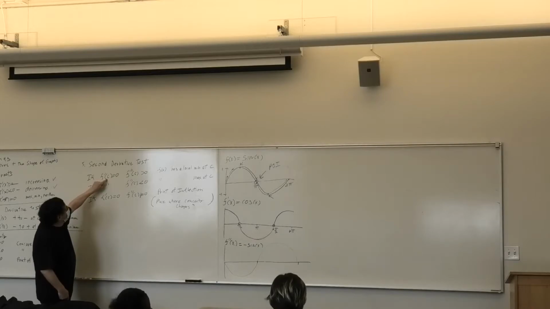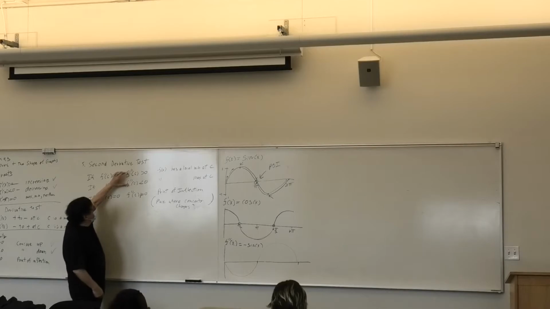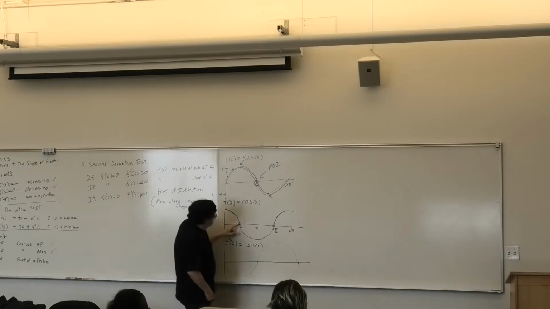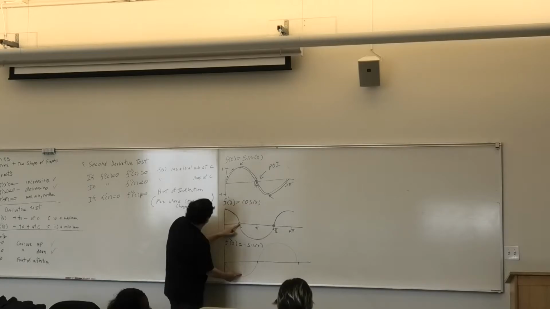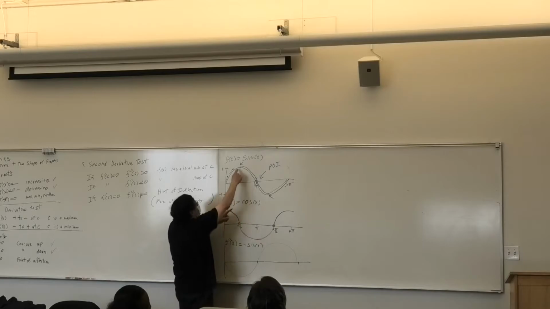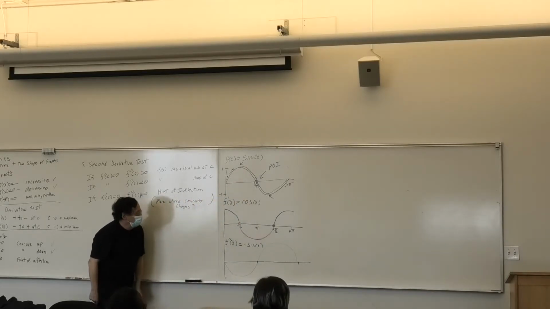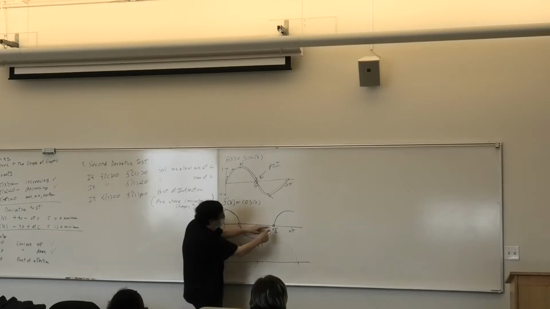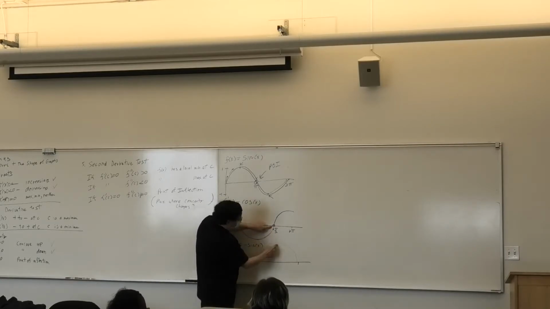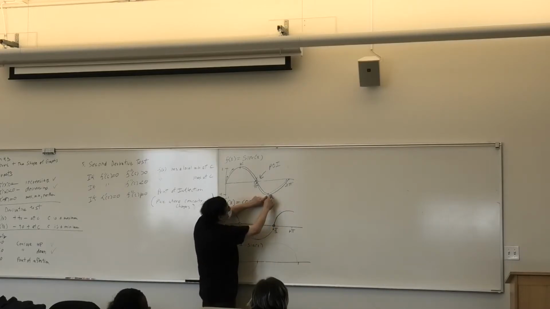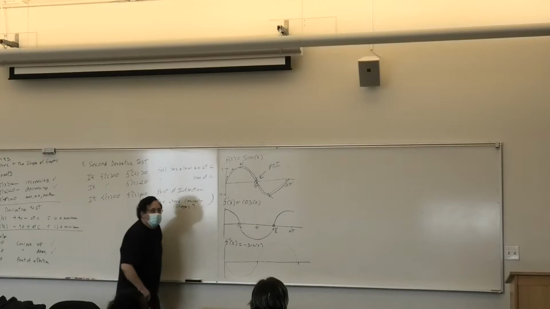It says, where the first derivative is 0, then we look at the second derivative, see if it's greater than 0 or less than 0. So here the first derivative is 0, but the second derivative is negative, it's less than 0. So that says it has a max. It has a max. First derivative is 0, but the second derivative is positive. That says it should be a minimum. There's the minimum.